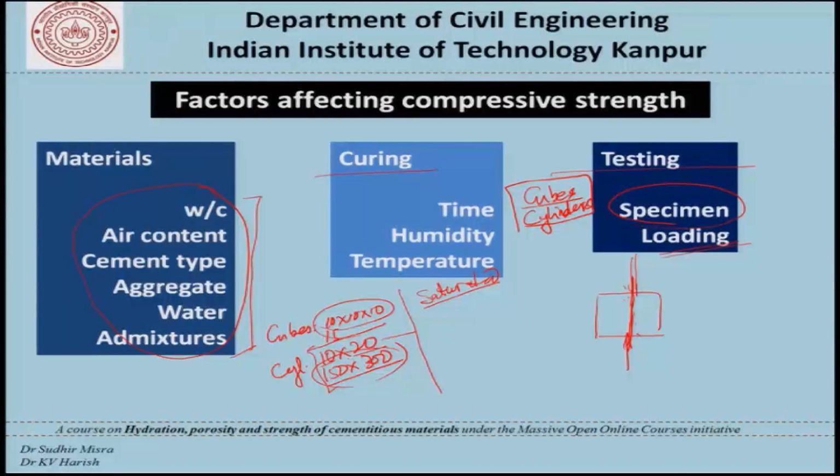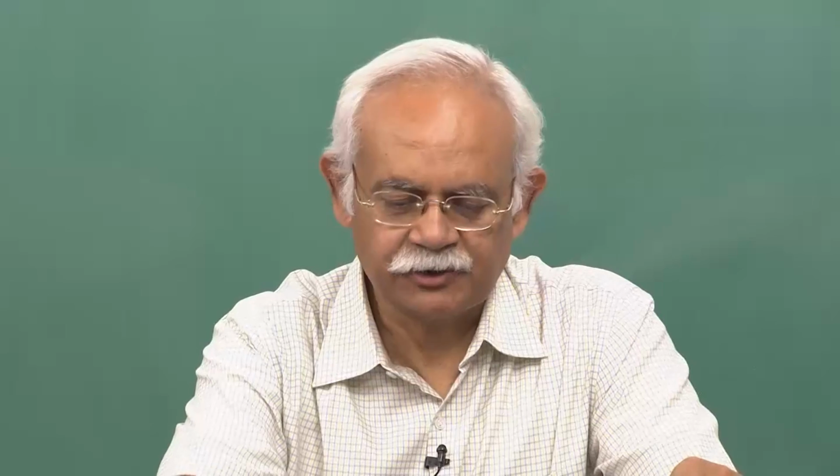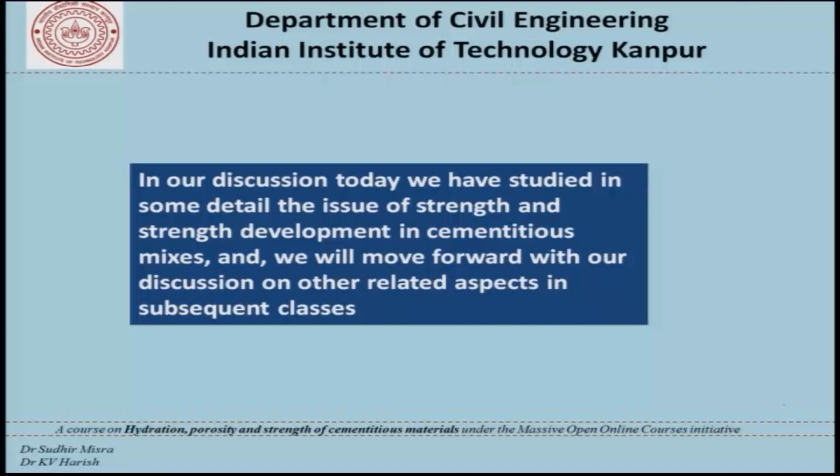So with this, we are more or less at the close of our discussion today. What we have covered is some detail of the issues of strength and strength development in cementitious mixes, and we will move forward with our discussion on other related aspects in subsequent classes. I must emphasize that in the context of cementitious mixes, strength and strength development should be looked upon separately, and we must be careful what we are talking about.